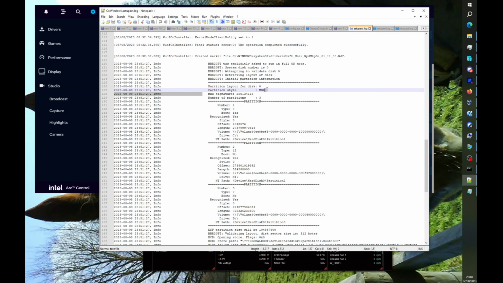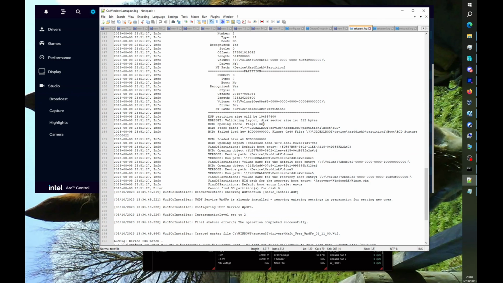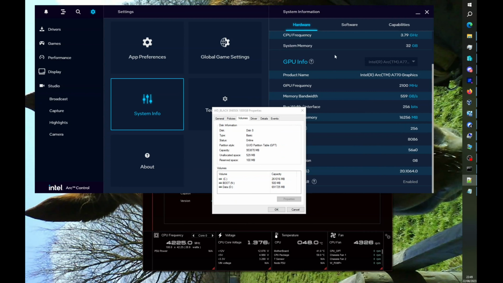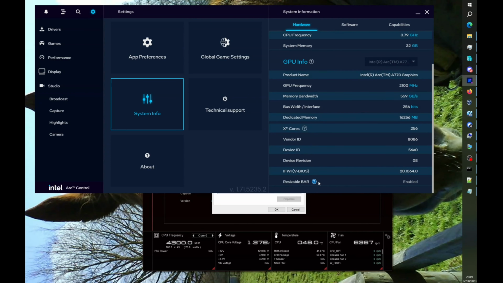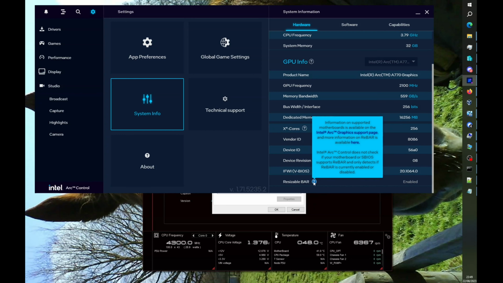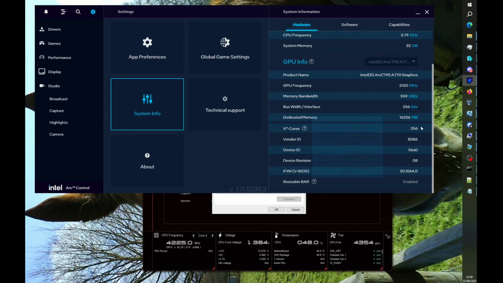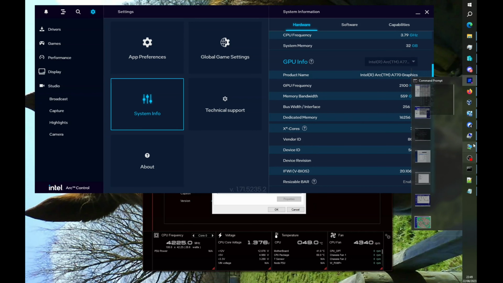Funny here, where basically adding the bits in allowed me to do that, and basically finally converted to GPT, which then enabled the resizable BAR to be enabled, although for some reason Windows complained about it a while back. But the upshot is what it does enable is, where's it gone?